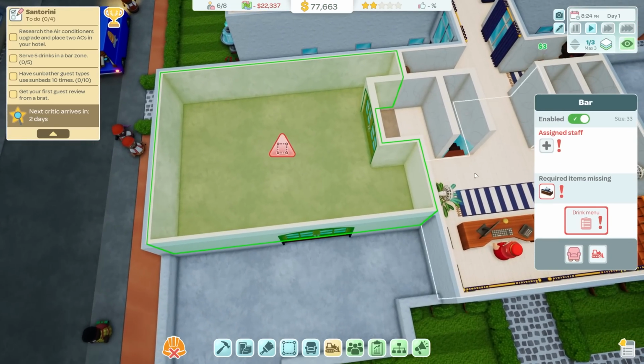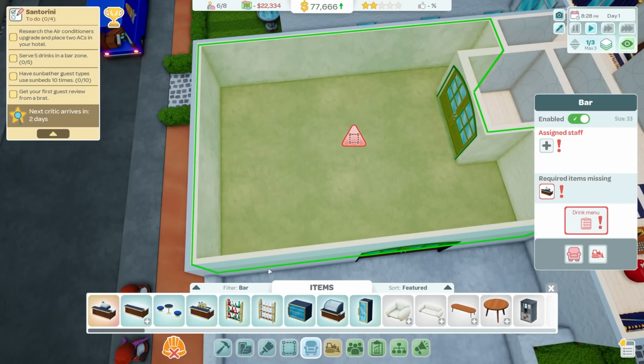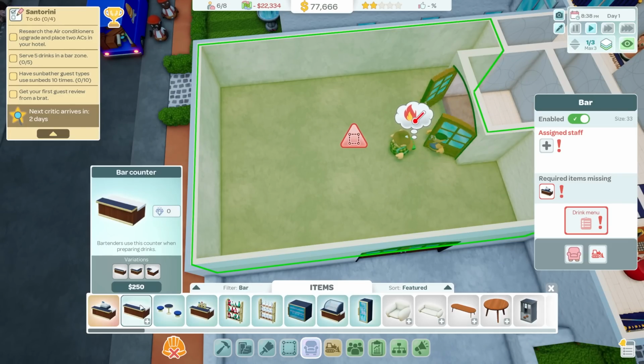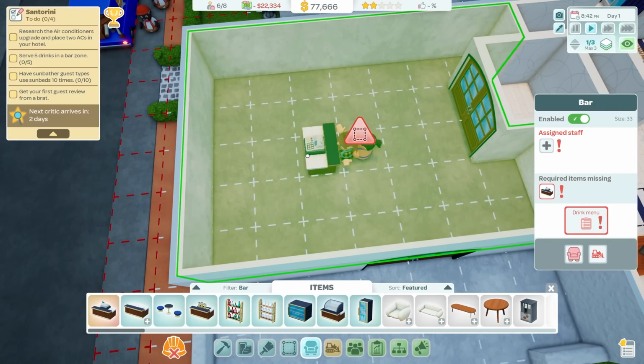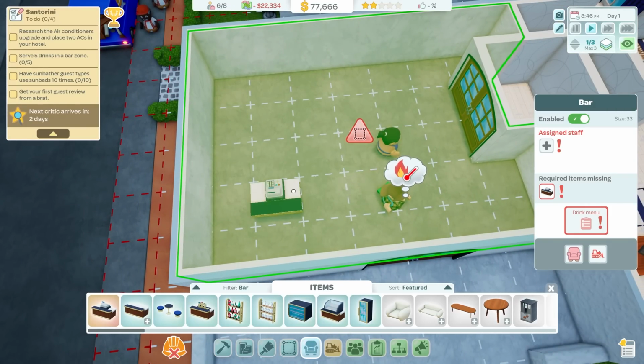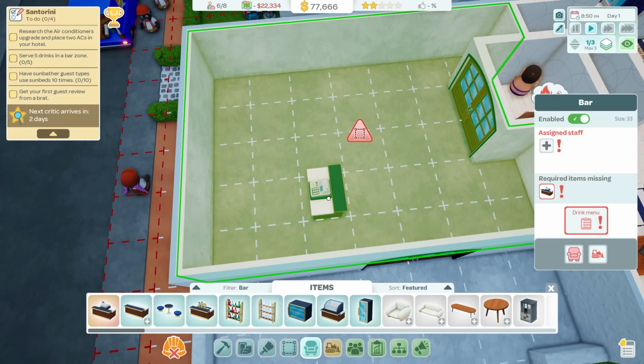And then we're missing a few items. So we're missing a cash register. So is this the stuff for the bar then? It pretty much is. Oh, we got to add our own drinks menu as well. Okay, that's pretty cool. So we've got a bar tap, we've got a bar counter, and we've got a cash register. So if I set it up where we have the... Ooh. So it would have to be something like this, wouldn't it?